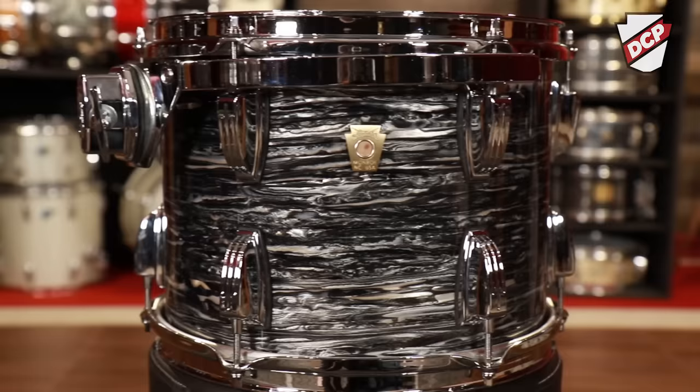That's it. But you have nice, new, fresh Ludwig hardware on it, and you can put heads on it, and it comes to you in round, and you don't have to worry about those problems that vintage gear tends to have. Was it built on a Monday or a Friday? Right, yeah.